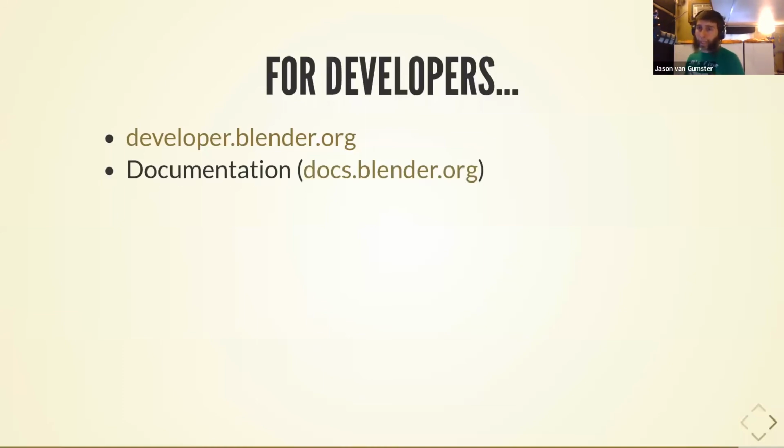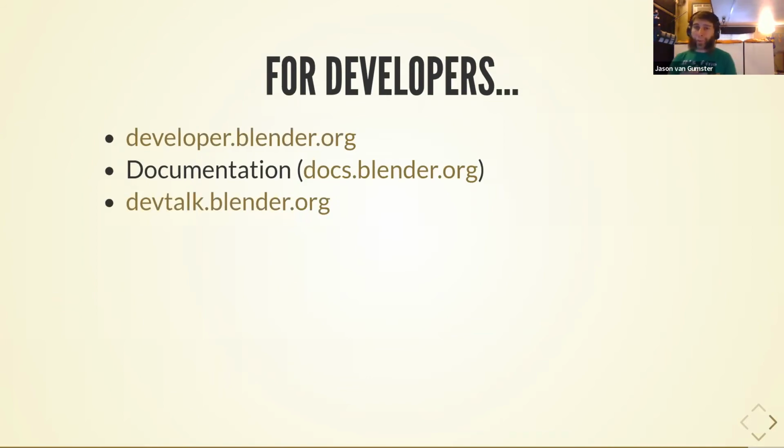Documentation, this is user land documentation, but as well as the Python API, developer documentation, how to get started, really understanding the code structure of Blender. That all happens at docs.blender.org. And particularly the developer docs and the Python API. The Python API is really probably one of the best places to get started if you're developing Blender, because just about everything that especially the user interface touches can be controlled by Python. So anything a user can do, a Python script can do.